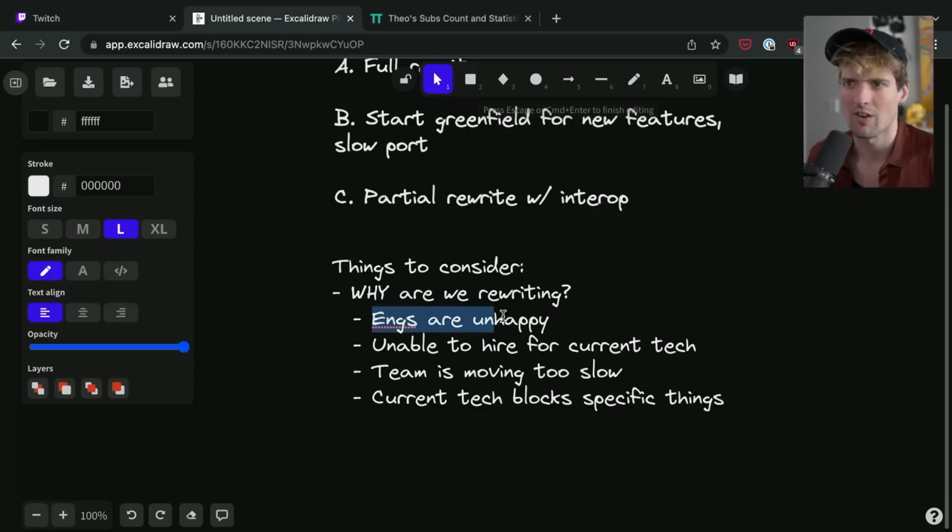I think that engineers being unhappy is a very good reason to rewrite, but if it's the only reason, it's a bad one. Generally, I find that a lot of old code bases, like the famous quote that I think 70% or so of the internet is still using jQuery, and a lot of it's using WordPress as well.